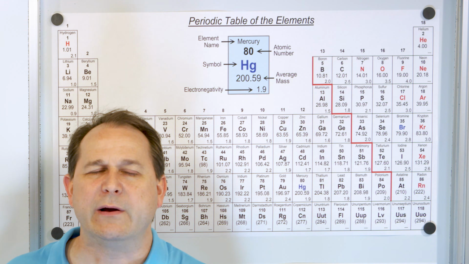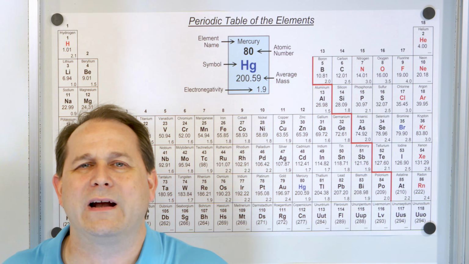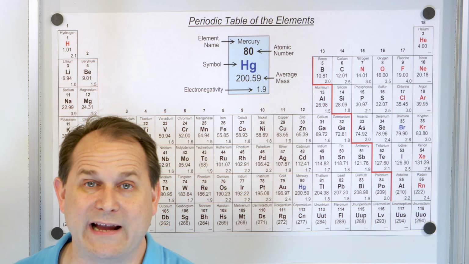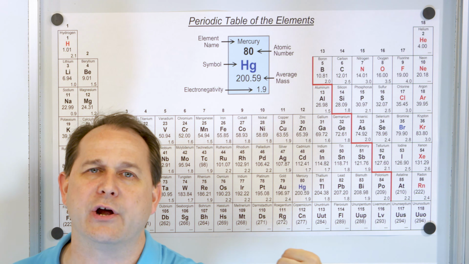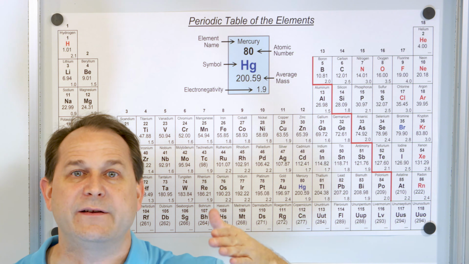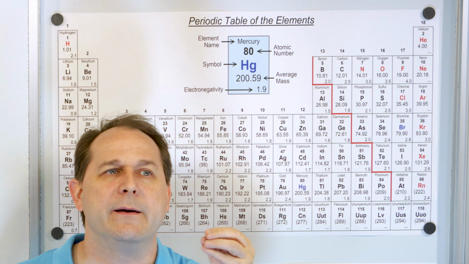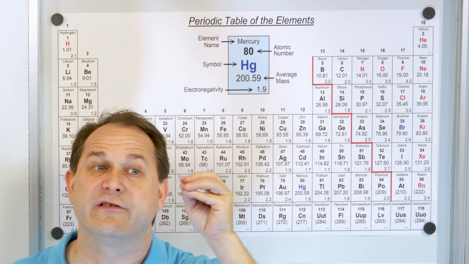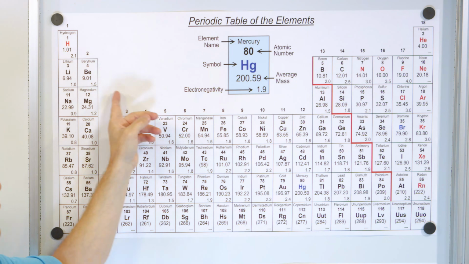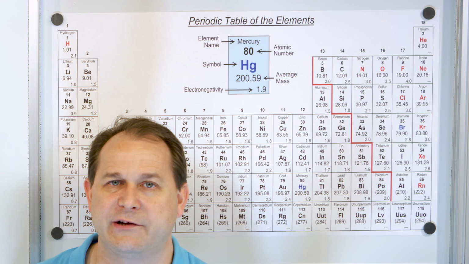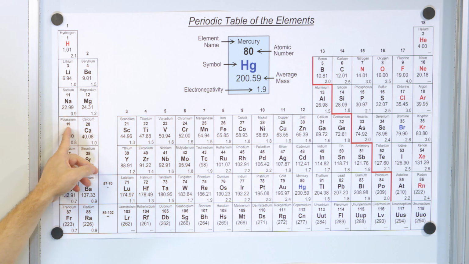So when I say sodium wants to do this or wants to do that, it doesn't want anything. It's just that the outermost electron of sodium, we're going to learn later, is not very tightly held onto by the atom. So instead of gaining a ton of electrons to look like argon, it's going to be more energetically favorable to just lose its outer electron, therefore going from 11 electrons down to 10 and looking like a more stable electron configuration. And the same thing's going to happen with potassium.